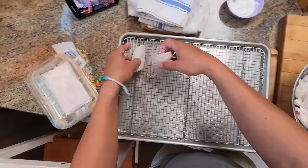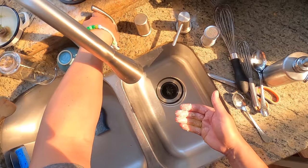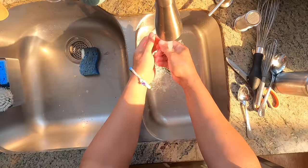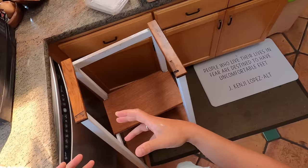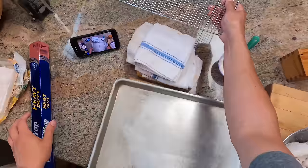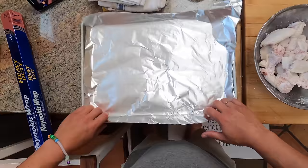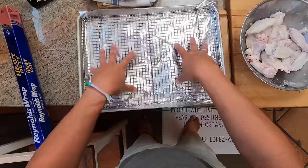There are a couple mechanisms by which it works. The main one is that baking powder, when it gets moist, forms little bubbles of gas. Those bubbles form inside a membrane of moisture from the chicken that has quite a bit of the protein from the chicken skin in it. As the chicken then cooks, it forms tiny micro blisters that give the surface much more surface area. The other thing is that baking powder is mildly alkaline, and that mild alkalinity helps the protein in the chicken skin break down more, giving you shorter protein strands and a crispier texture.